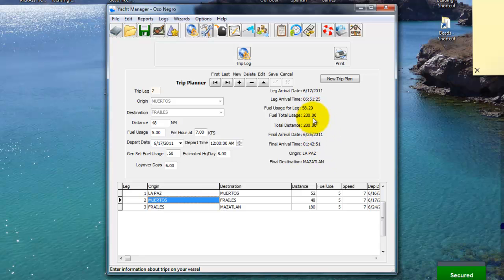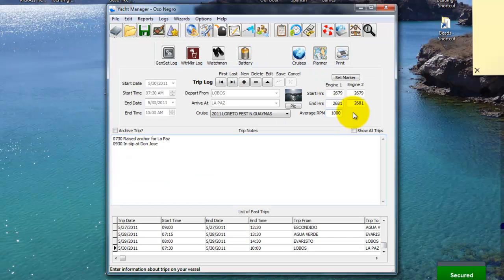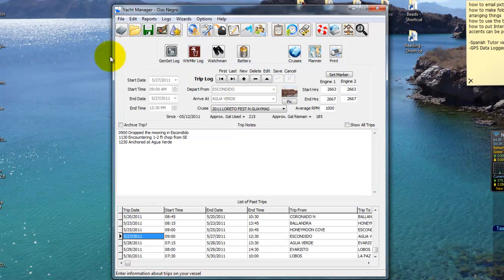It also gives your total fuel usage for the whole trip, total distance traveled, your final arrival date, final arrival time, and the origin of your trip and the final destination. This is just to help you plan your trip. Okay, we're going to go back to the trip log, and that pretty much covers all the information in the trip log. We're going to go on then to the maintenance log.